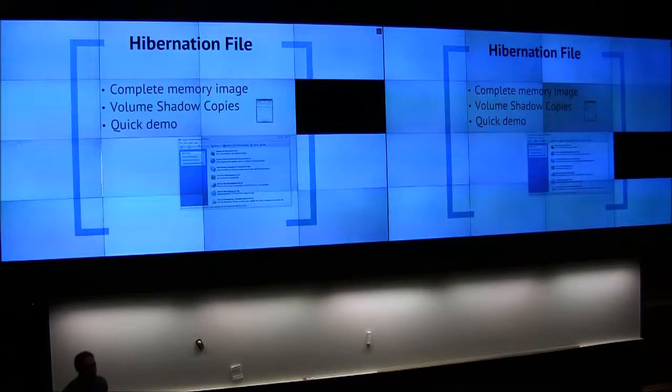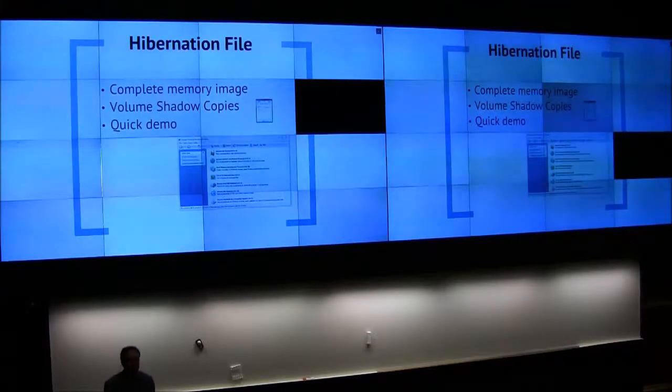What this means is for some users, you could have, let's say, 5 copies of the hibernation file, and all of this could be from several weeks ago. This allows us to find, let's say, encryption keys if the drive was mounted 2 weeks ago. This could be a time saver.